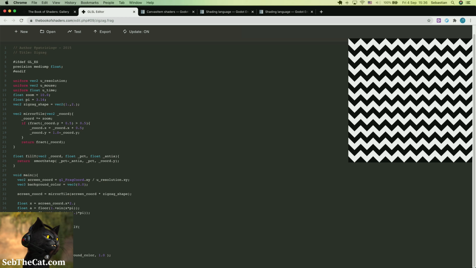So A, B, these are two values that we want to interpolate between, right? That's what a mix does. Okay, so we're fract of X.